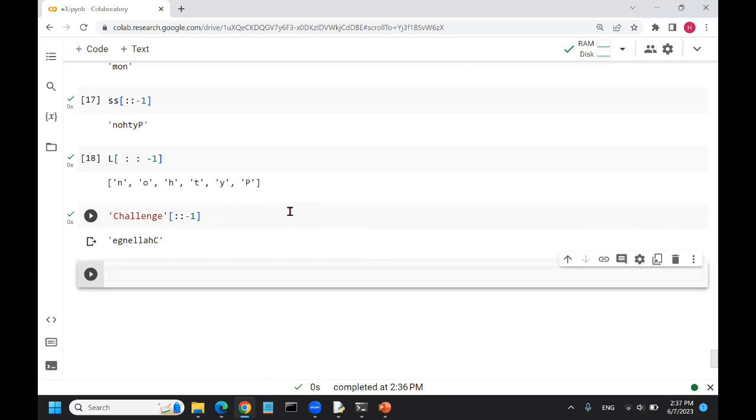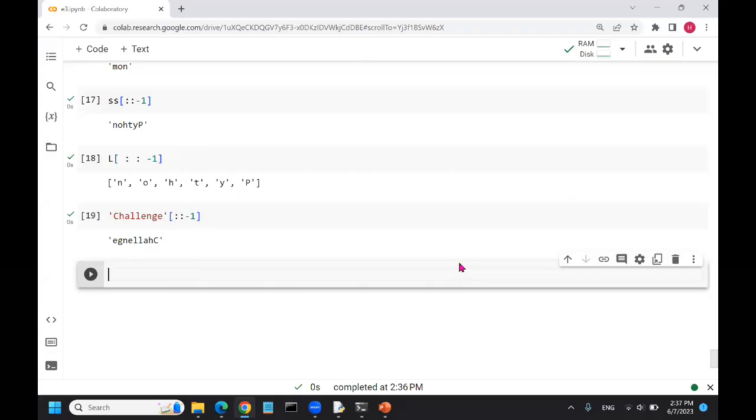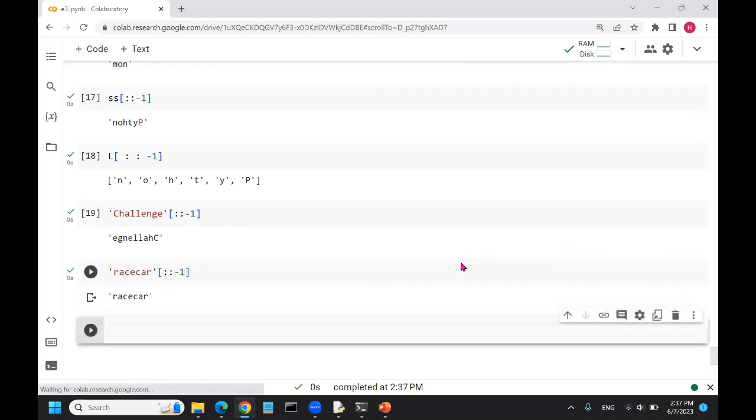I don't know how to read it. Anyway, race car. Likewise, race car, and doing it backward is exactly race car. This is a palindrome. Okay, another one.